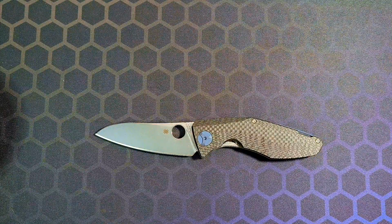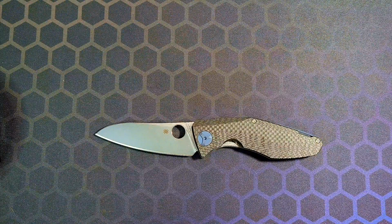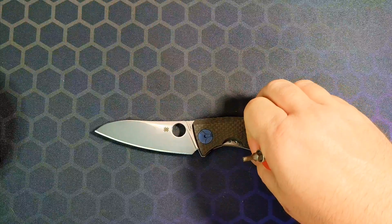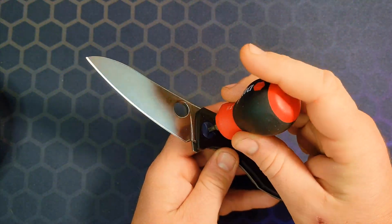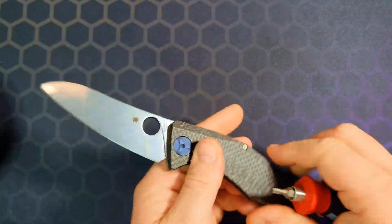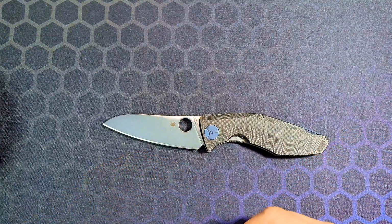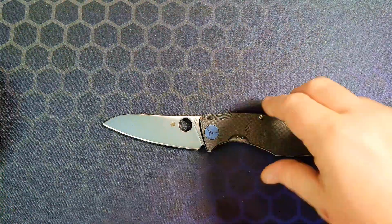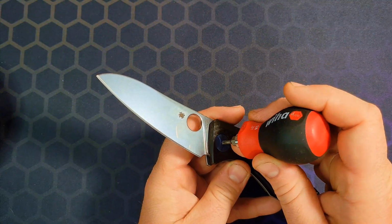I still got that one out from the Herman, I believe. It's a T9. Is it a Herman? I think it's a Herman. Those T9 all the way around. I don't know. Let me know in the comments. And this, what was that one? Let's see. T15. Okay, so less than a T15, above a T8. We're going to go with T10 on this. I think that's what it is.